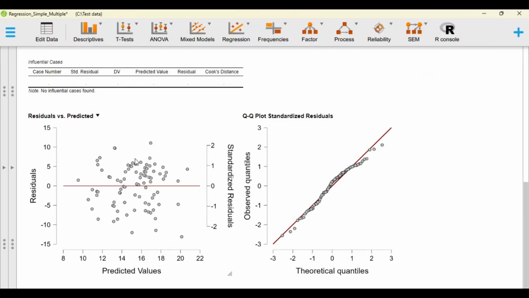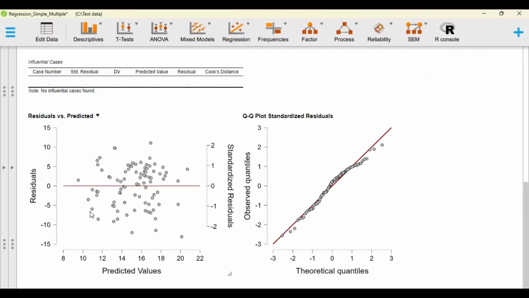More specifically, we don't want to see a U shape. We don't want to see that these data points are shaping a U shape or an inverted U shape. For example, in this plot, you cannot see a shape like a U. So that means that there is probably no concern with the violation of the assumption of linearity. That means that both of our predictor variables can have a linear relationship with our dependent variable.